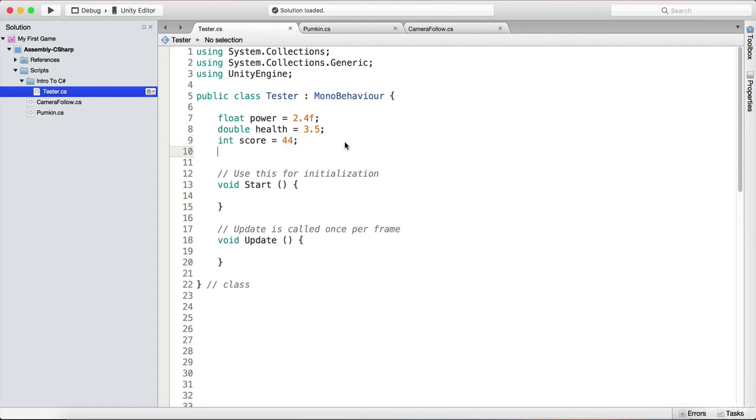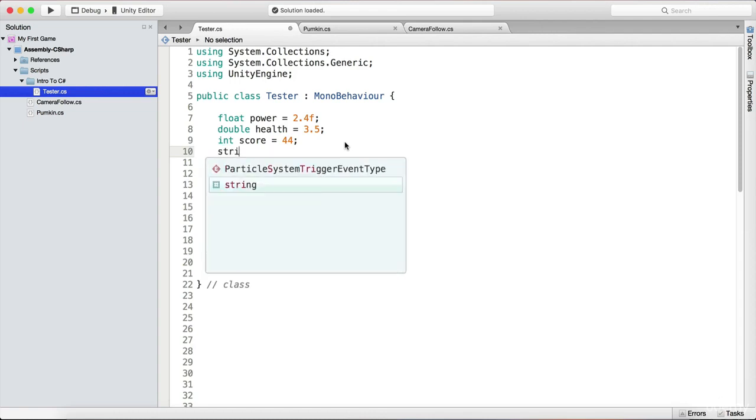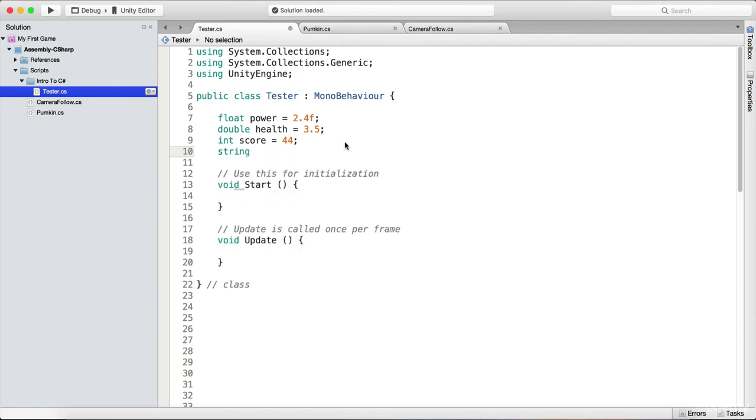Moving forward, we have something called a string, and we type string, then we give it a name, which I'm gonna say name, very original, I know, and a string is a character-based or a character variable. What does that mean? Well, we type here characters, but we don't type them like this. If we type it like this it's not gonna work. We see a warning here right away. We need to type them between these quotes. So we need to type double quotes in between them. So between the quotes, like this, I'm hoping that I have spelled this correct. Don't judge me. So between the quotes, we type what we want.